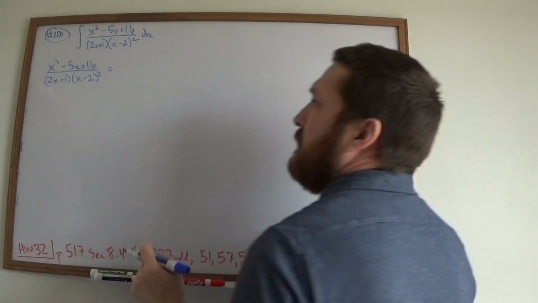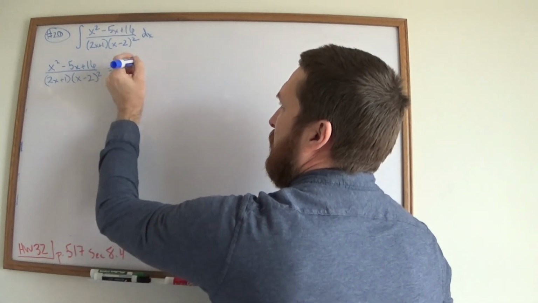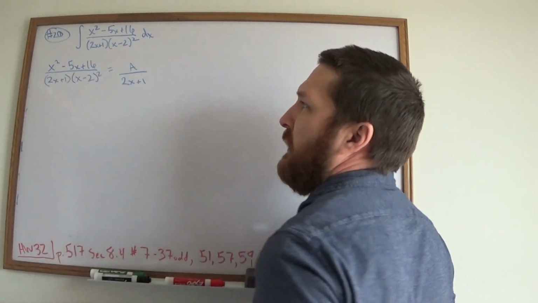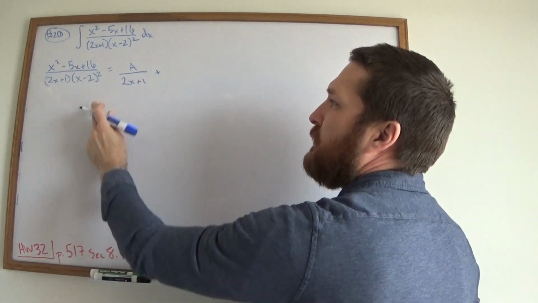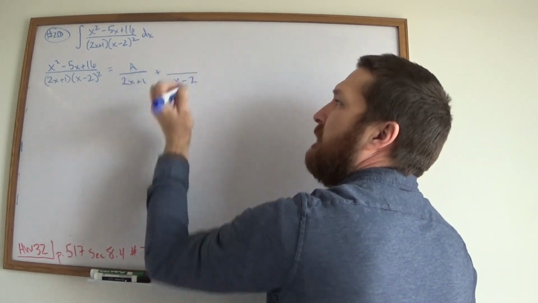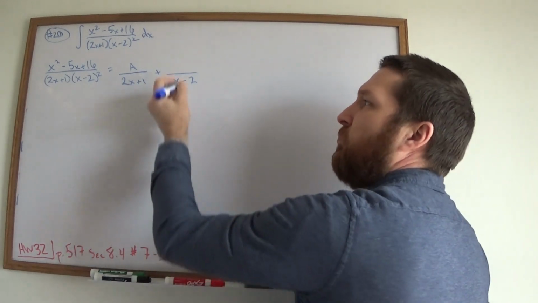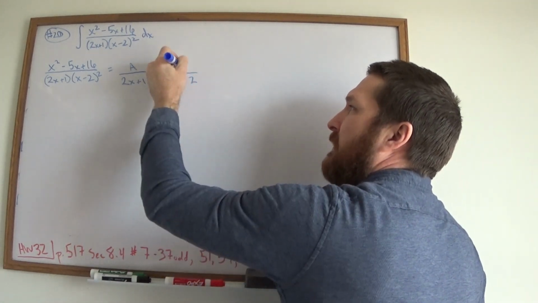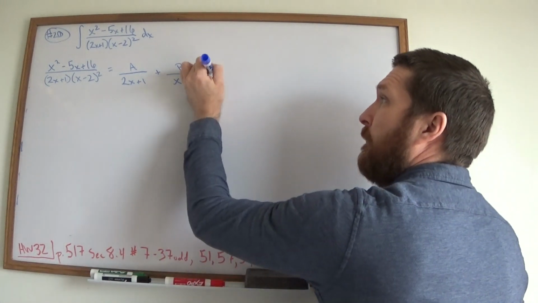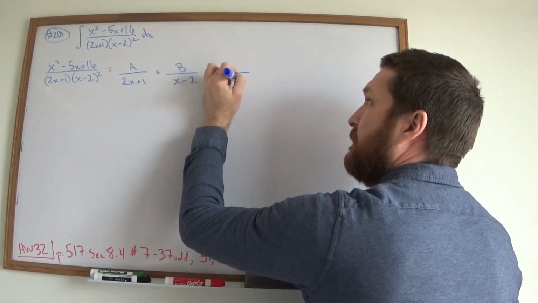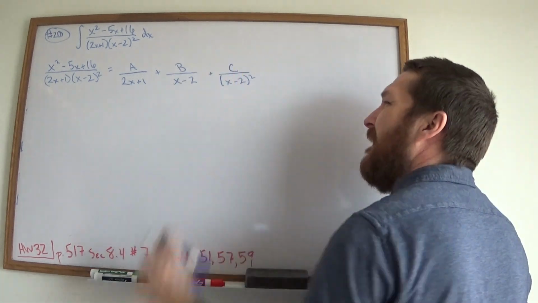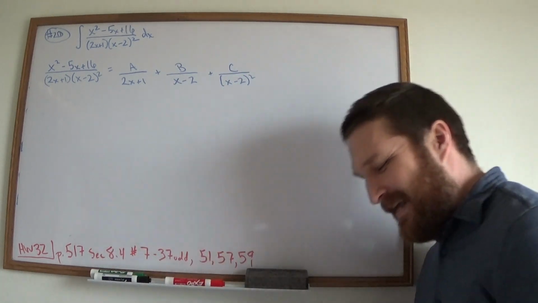The way you write this is that this first linear factor isn't repeated, so it's the same thing: over 2x plus 1, some number A. The next one might be there by himself, and in that case he would have to have something like that. Or he could show up squared. And so this is what you do. Oh, and one of them just might be 0.